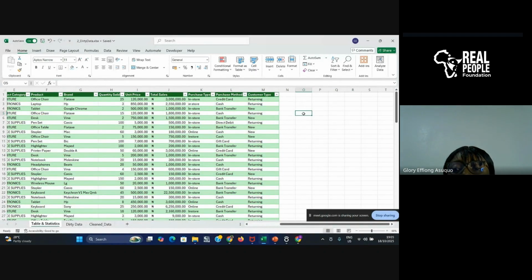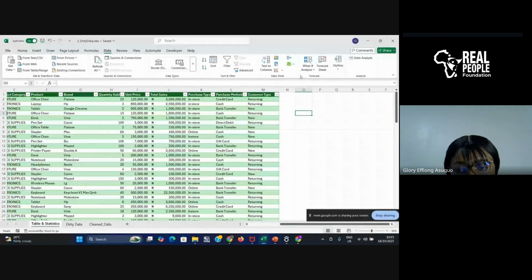But I want to show you another way where you can get summarized data. You want to perform a quick statistics of the data you already have. So you can just come to data. There should be an option by your right saying data analysis.